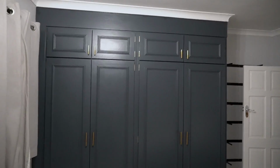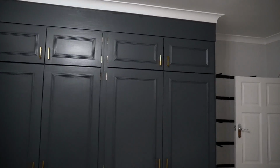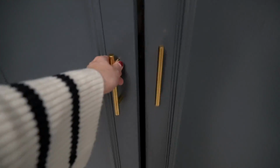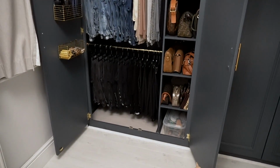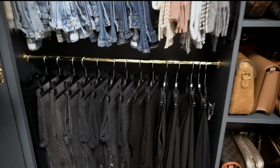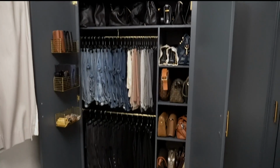But anyway, this is the finished product, and I'm not going to open up these top ones because you know there's just storage tubs up there. But if we have a look in this one, this is my favourite one because it's got shelves and stuff. There it is in all its grand glory. Wardrobe number 1, all colour coordinated, all looking lovely, and all with plenty of space. And yeah, I'm really chuffed with that.